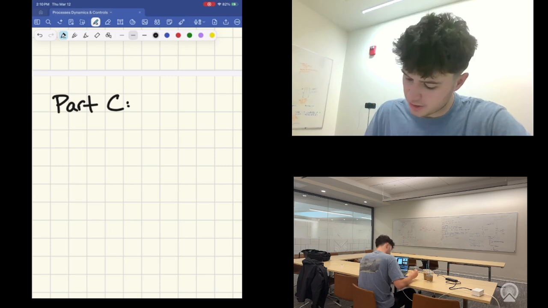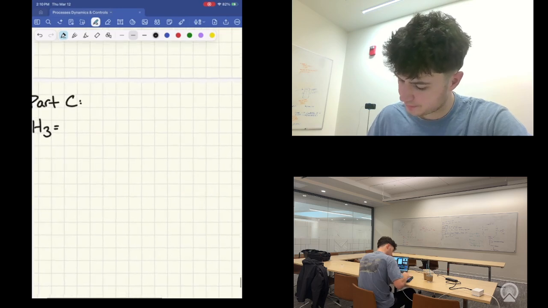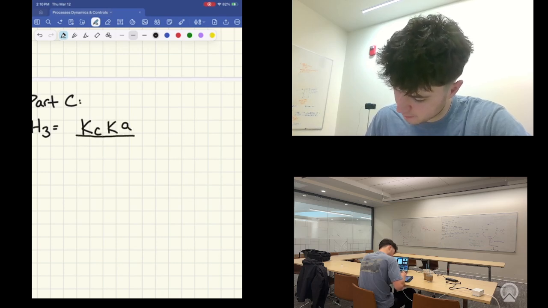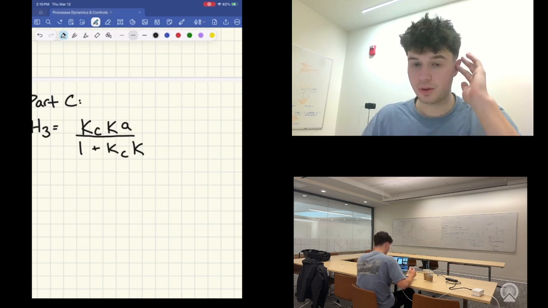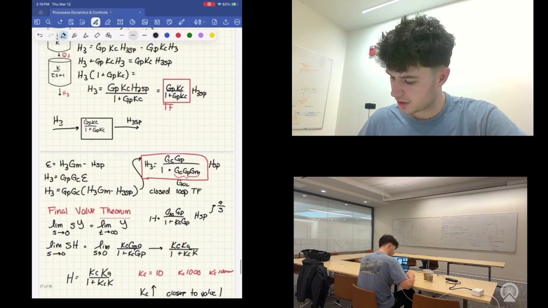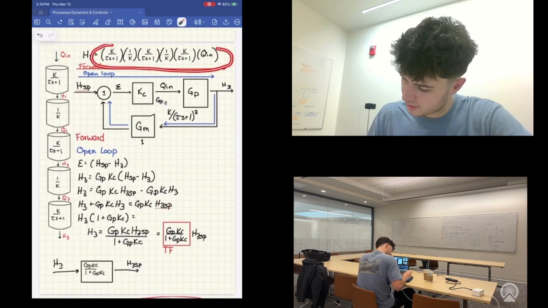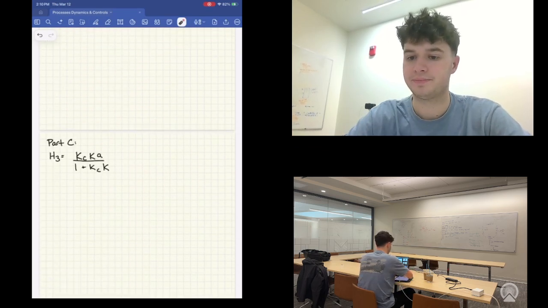And that is H3 is going to be equal to our Kc value times K times A over 1 plus KcK. Now again, we arrived at this equation in part B from this homework, and now we're going to go all the way up here and use all of these values, and we're going to put this in the denominator of this new equation that we're forming.